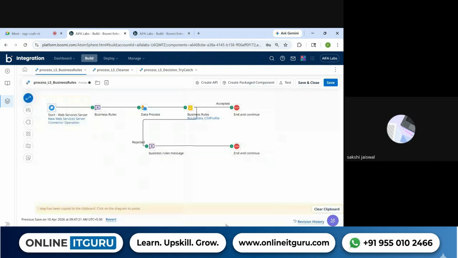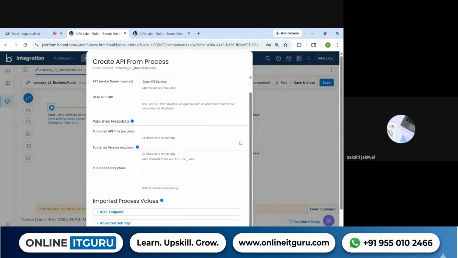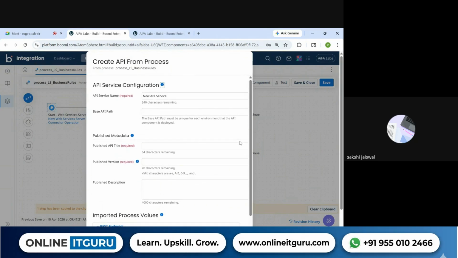Go to that create API. API service name, basic API path, publisher, so these details.